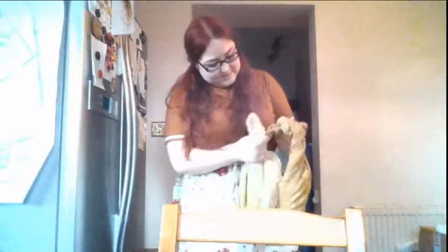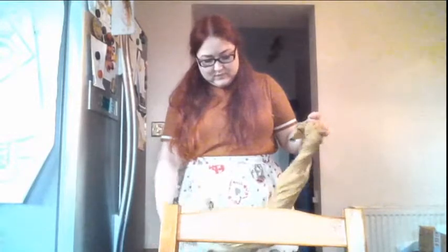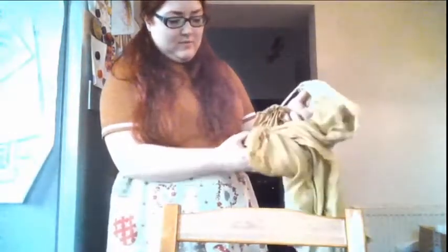Let's see. Maybe we'll dye the whole lot and then do another bath with just coffee at the ends, because I really don't like this colour at the top. Yeah, we'll try it. I'm going to pour this in there. So, let's try putting the whole lot in.